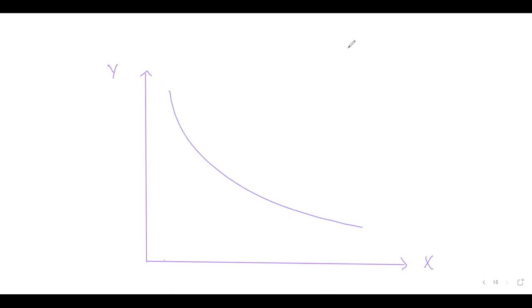Now, what you have to say, first of all, you will start off your answer by defining what indifference curves are. So you will say indifference curves are a graph that shows combinations of two goods which give the same level of utility to the consumer, like the way I explained to you, right? So indifference curves are graphs that show combinations of two goods which give the consumer the same level of utility, right? Yes or no?